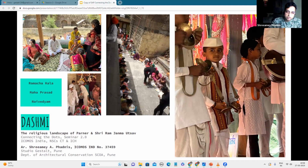After that, there is a Mahaprasad where all the devotees are served sattvic food, which is prepared on the spot by a local caterer. In all of these processes, with the bhajan kirtan, the catering, the pandal, the person who supplies water, the sound system, the local communities and local families are involved. They are the present caretakers on behalf of the family, so they play a very significant role in this entire celebration.